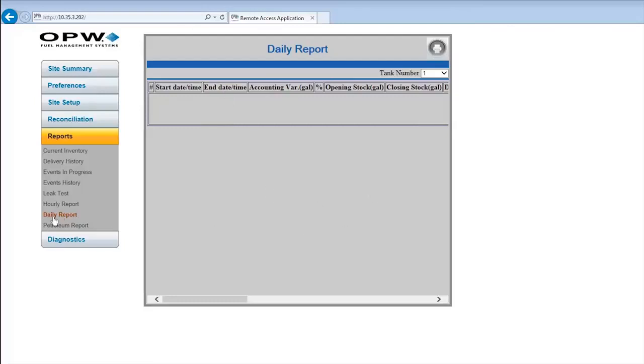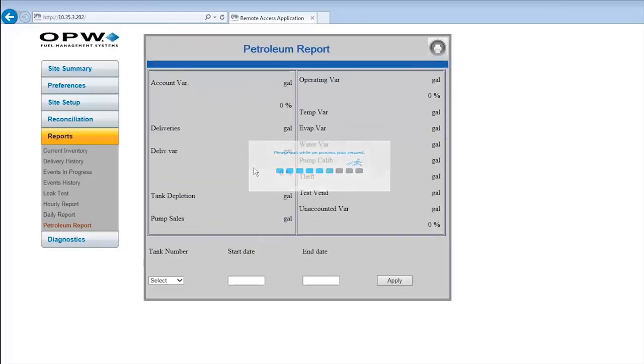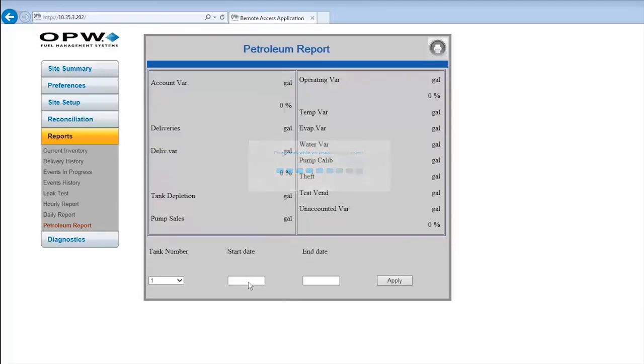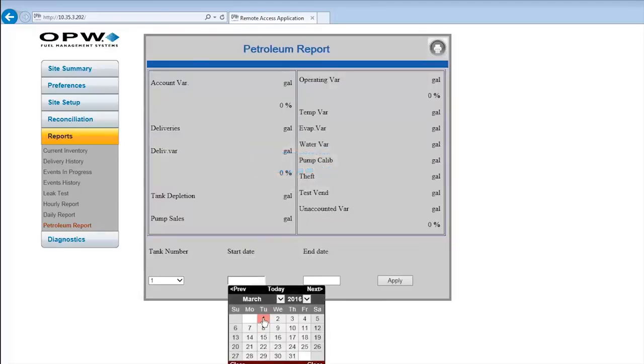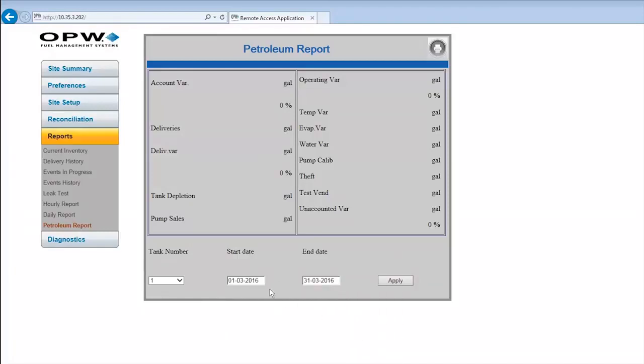The petroleum report will report a total of days based on a start date and an end date that you put in per tank. So we could have a start date of today and an end date of the 31st, which would theoretically be a petroleum report for all of March for tank number 1.